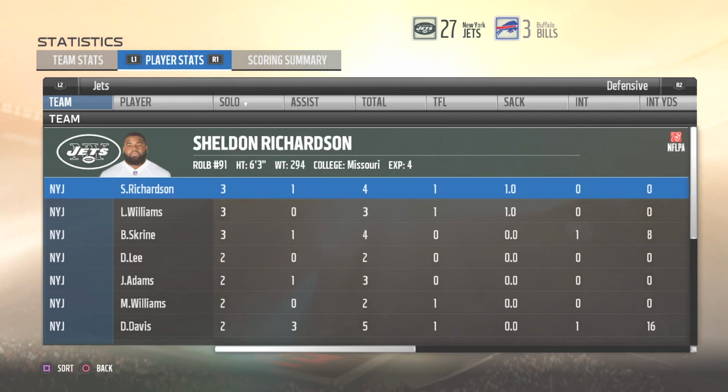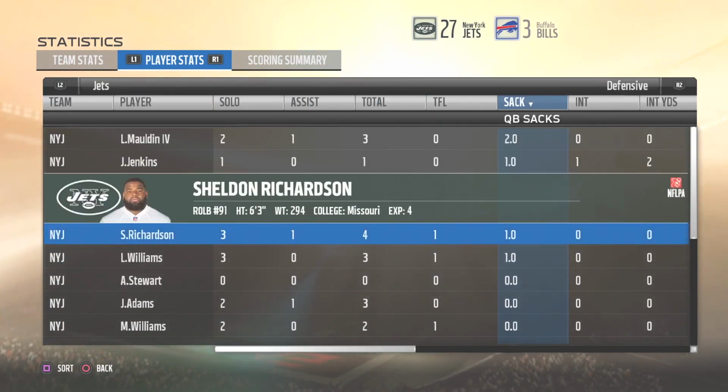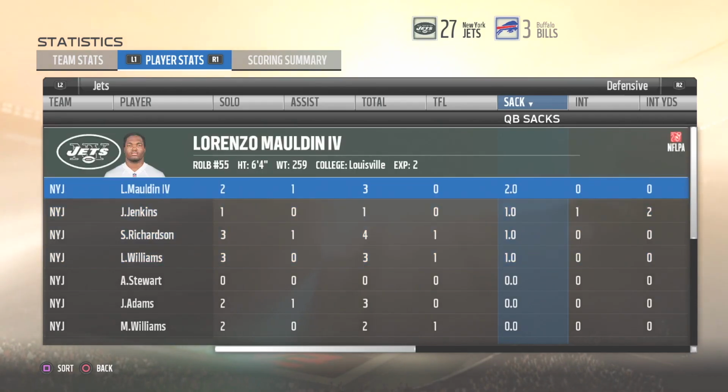Take a look at the defense here because we've got Sheldon Richardson in there, and we're going to kind of flip it over to take a look and see what the sacks were. The Jets had 5 sacks in this game, that Jet defense, which was fantastic. Malden had 2 of them, and then we're going to take a look at interceptions as well. And there was 4 interceptions in total, as they were able to spread that around, and we kind of spread around those sacks too, as Jenkins, Richardson, and Williams got a few of those.